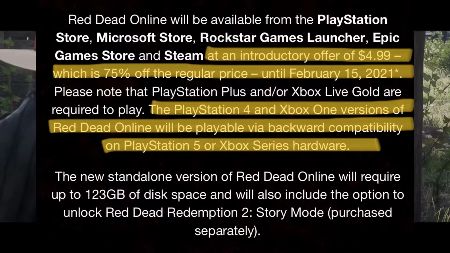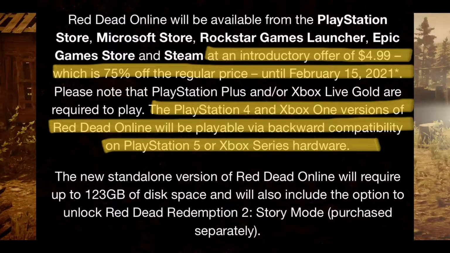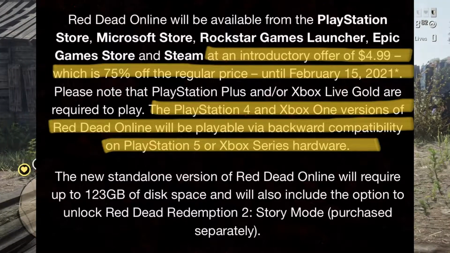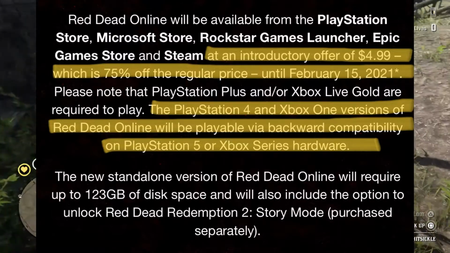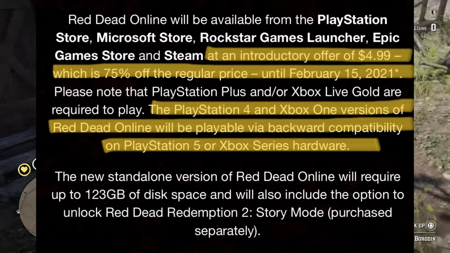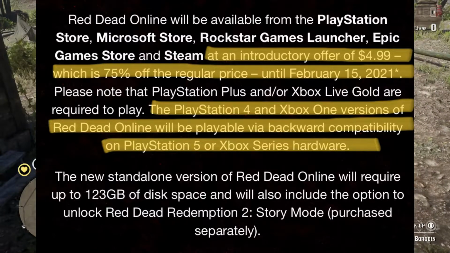And if we just look at this last paragraph here, it says the new standalone version of Red Dead Online will require up to 123 gigabytes of disk space and will include the option to unlock Red Dead Redemption 2 story mode, purchased separately. So the 123 gigabytes, that's pretty significant. I don't even know if my application right now is at 123 gigabytes. I want to say it's around 108, 109 gigabytes. So that's interesting.